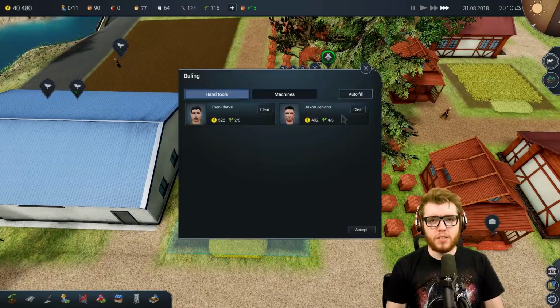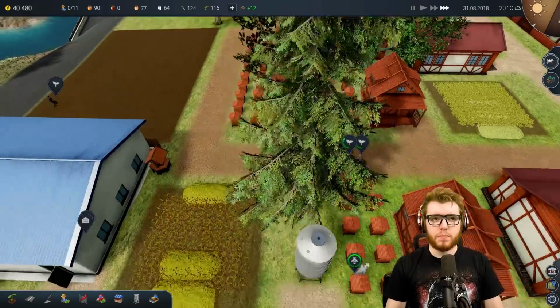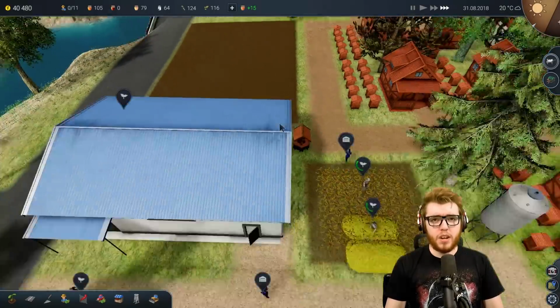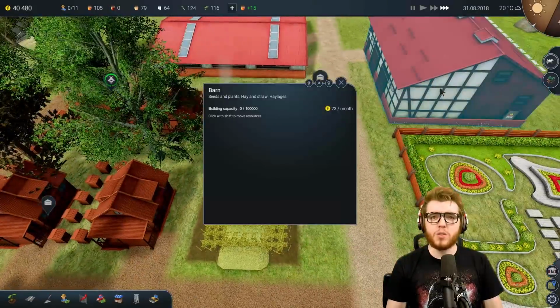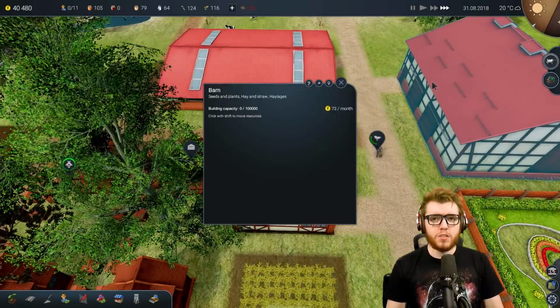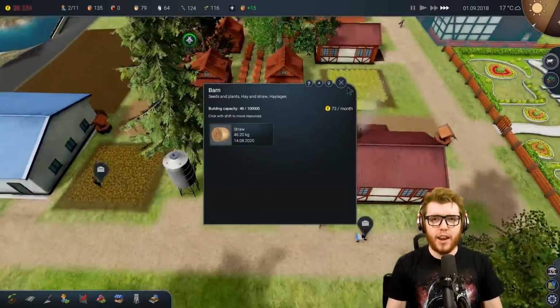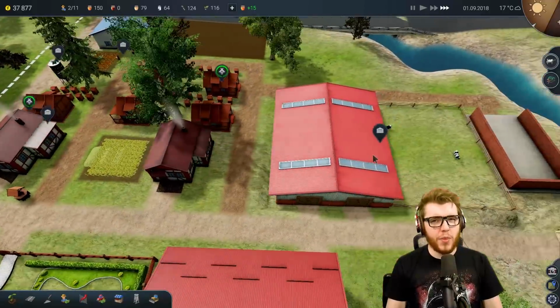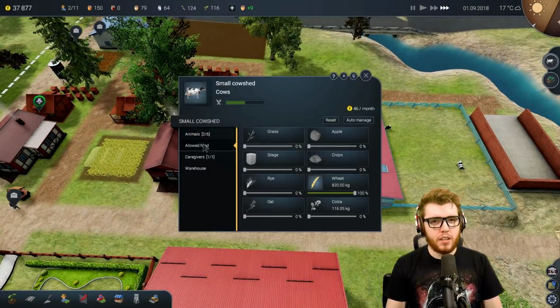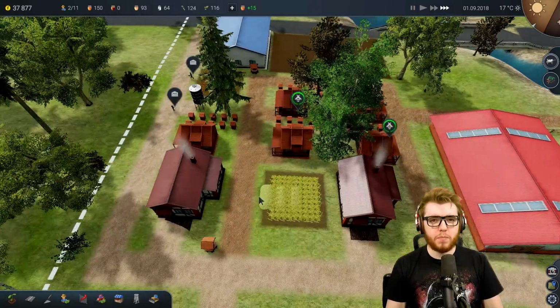Can we bale this? Yeah, you two go bale all that up and take it to the barn. And then everyone's going to start with the wheat and all that stuff. But I'm curious to see what goes into the barn. So what is it we're actually baling here? Straw. Right. Bales of straw. Yeah, we can use straw to make silage, I think.